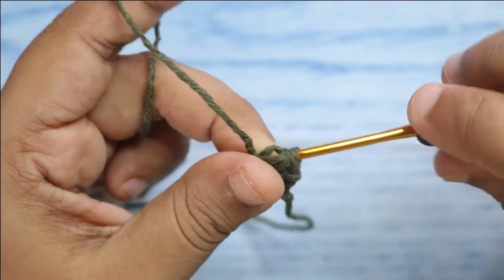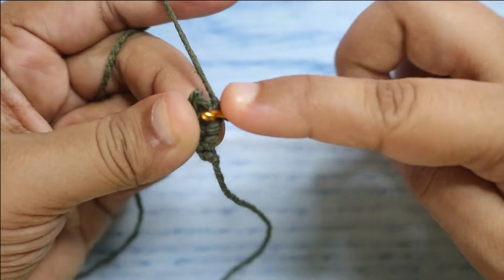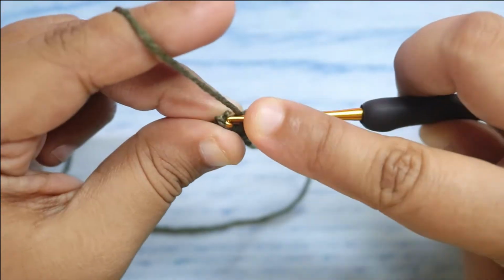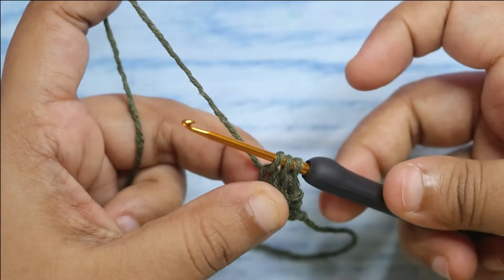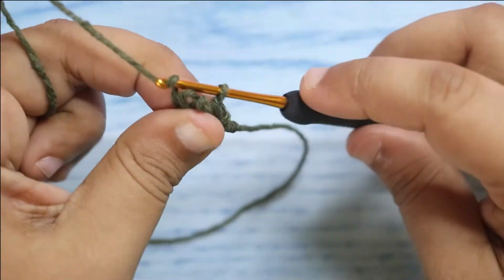Now take the hook out of the first 2 loops, hold the loops, yarn over, pull up a loop through the first loop. Now insert through the 2nd, pull up a loop, insert through the 3rd loop, and yarn over and pull up a loop. Now we have again 3 loops on the hook, and I'm going to repeat this process every time.